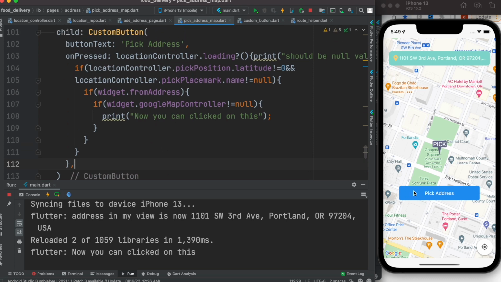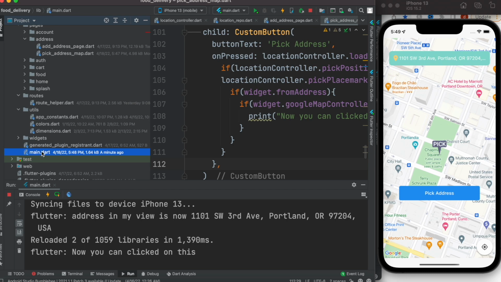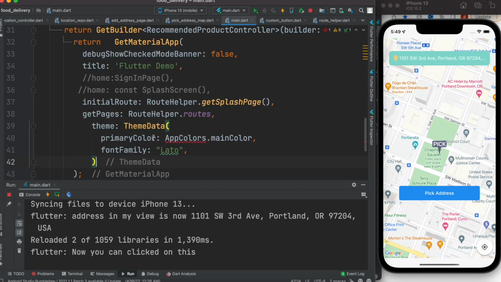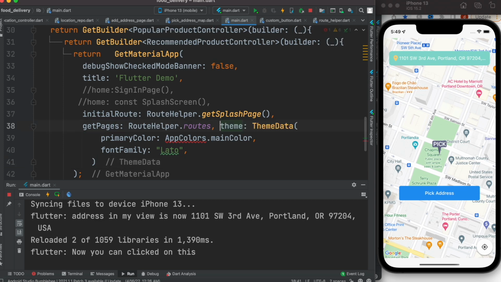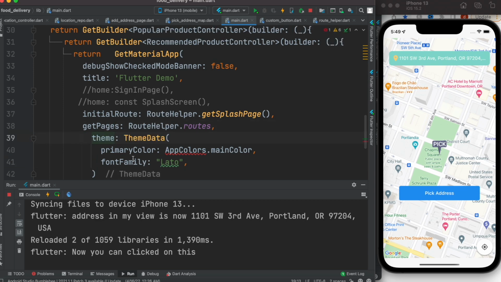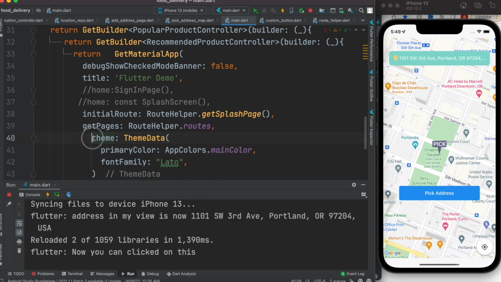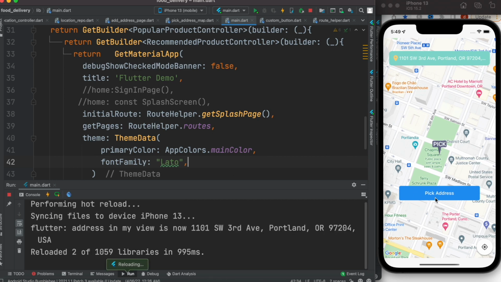Now this primary color is also wrong because this is not our primary color. It should be this one. For this, we can set up in our main.dart our primary color. Inside this, simply put this theme color. From here you can get your primary color, import the package, and we should be good to go. Now if we restart it, this is what we see and this is what we wanted to see.